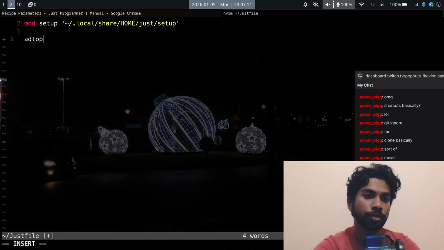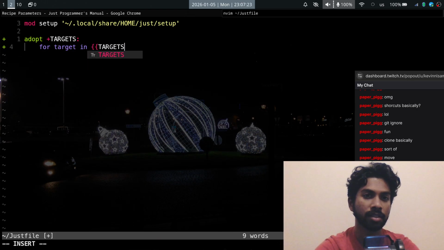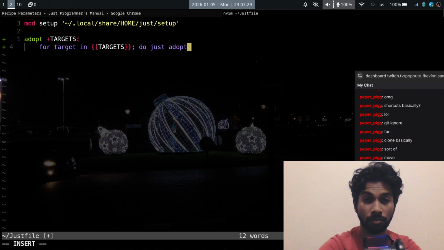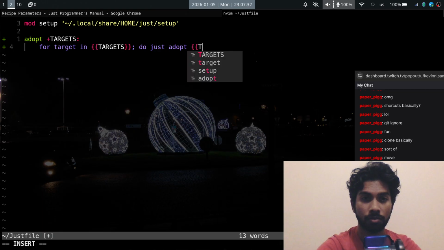So what I'm trying to do right now is adopt. I'm going to try something: targets. Then we're going to do for target in targets, do just adopt target, done.